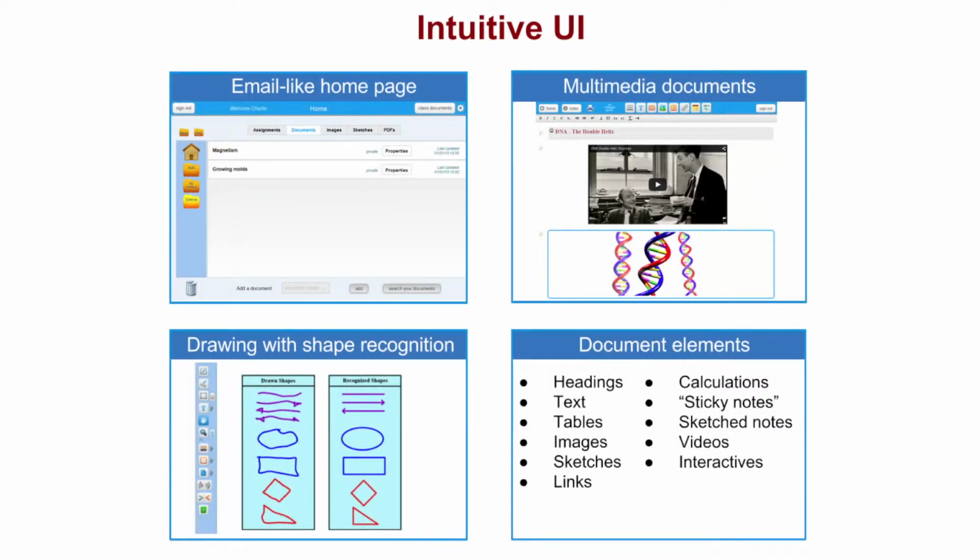Opening an item from the home page, just as in an email system, involves simply a click on one of the listed items. The click will activate the Multimedia Documents editor. In the example on the right, the highlighted UI shows a document with a YouTube video embedded in it, followed by an image of a double helix that is content related to the movie. A biology teacher can easily distribute a study sheet, perhaps one with questions that students will answer, that begins with an embedded movie or a simulation, to provide students instant access to engaging and relevant content.